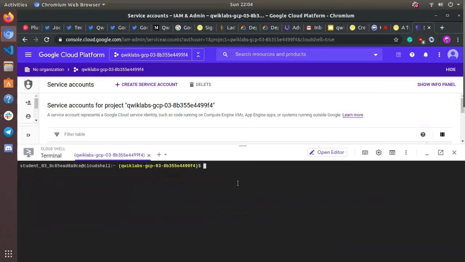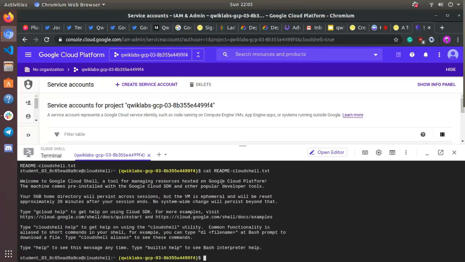We can see what is there with ls. Then we can say cat.